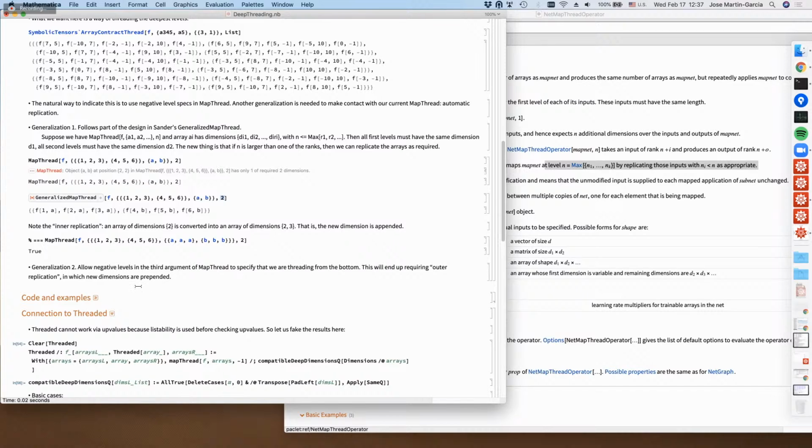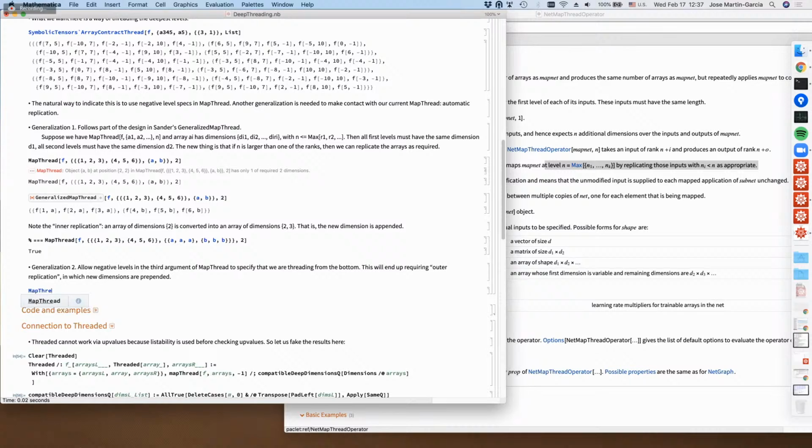And in that case, the natural thing to do would be to make the threading specification an association, so every sublist in the threading specification becomes an association. Am I making sense?